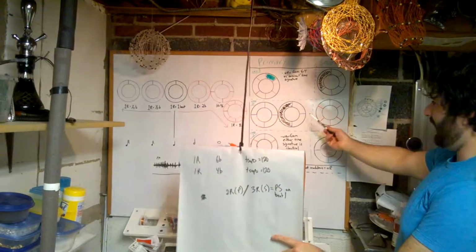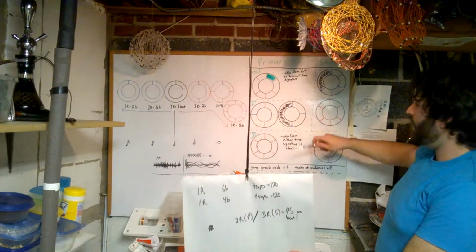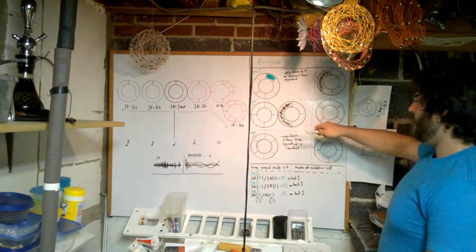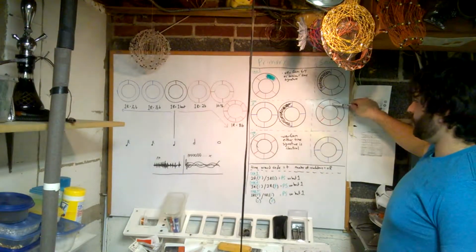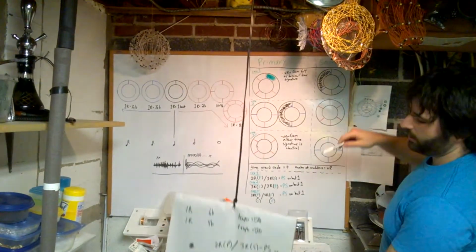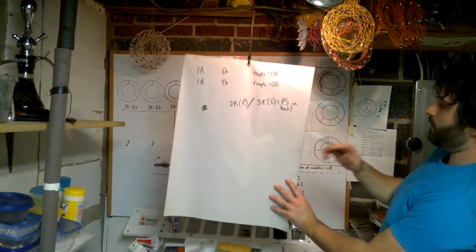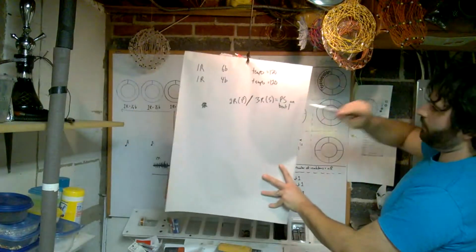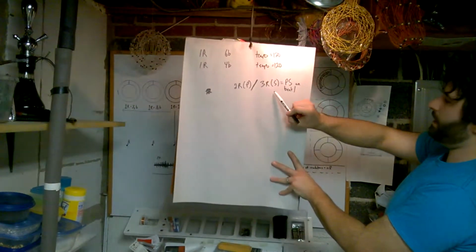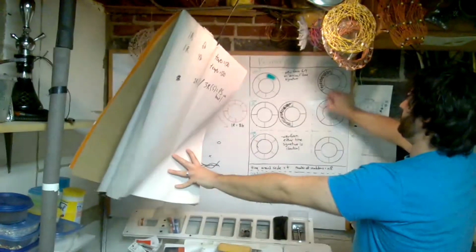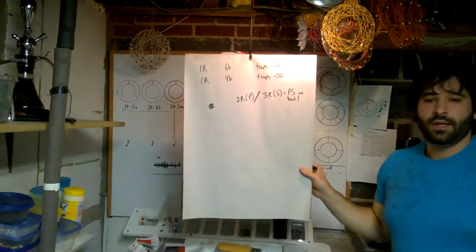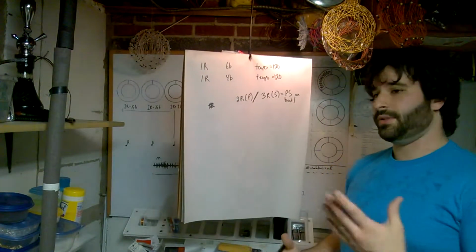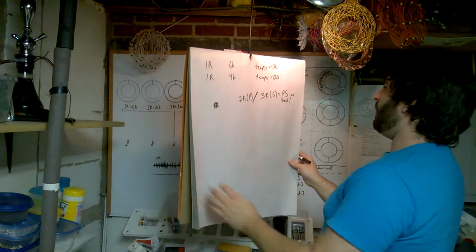So in case 2, we have the same exact thing expressed a different way. 1.5 revolutions around the 4/4 is equal to 1 revolution around the 6/4, which means 2 revolutions around the 6/4. So in this case, 2RS for the secondary equals 3 times R for the primary. So now we have some way to break apart beats into meaningful ways using symmetry. So now we can go on to something like case 3.